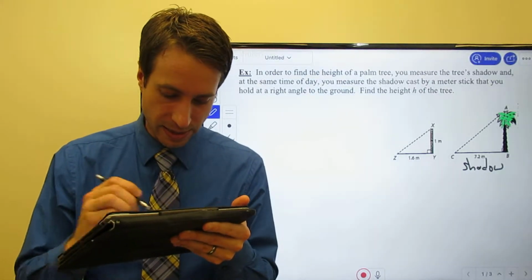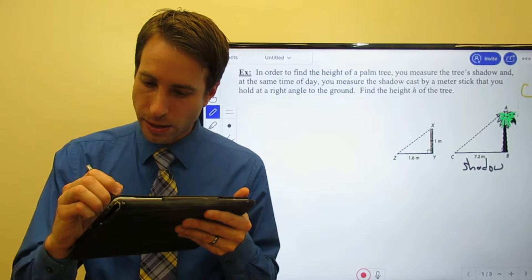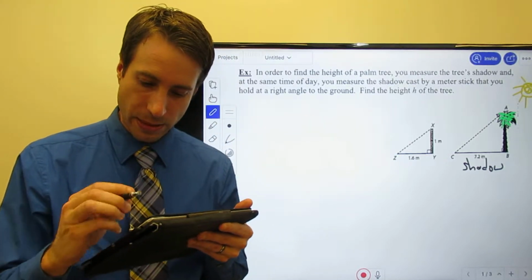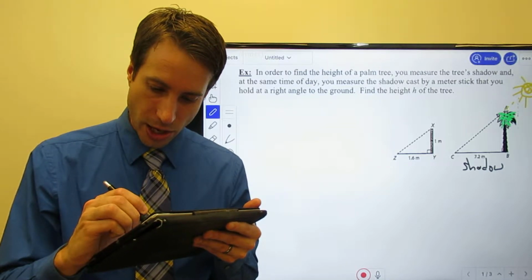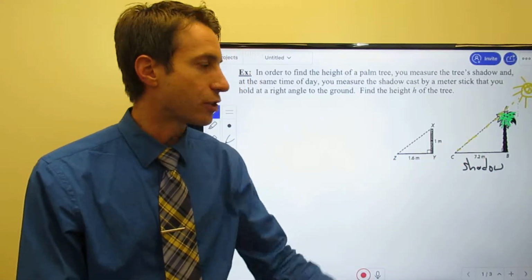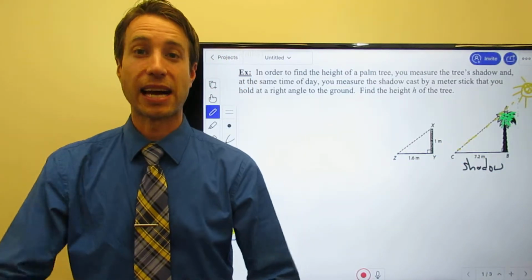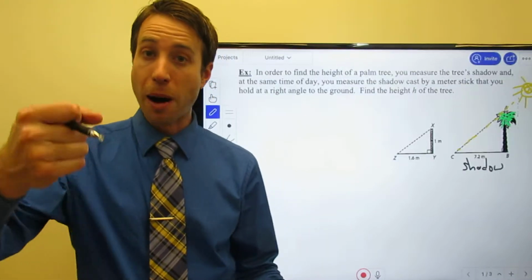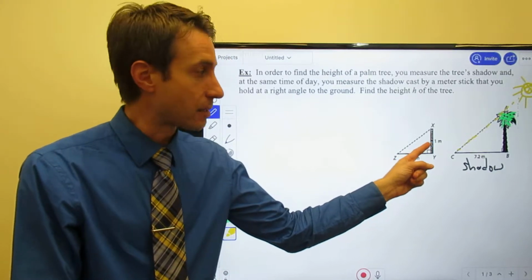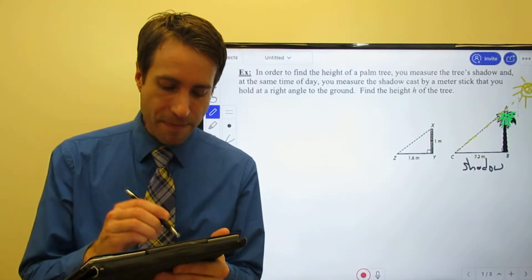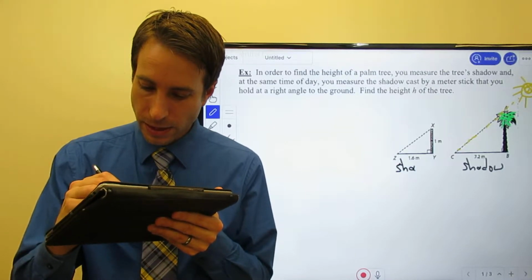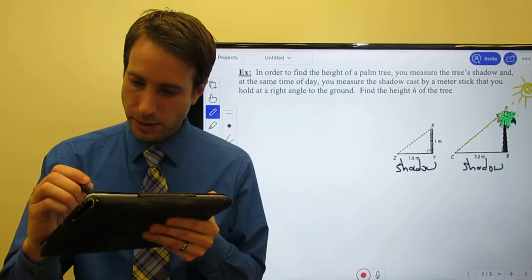So that means the sun is somewhere right up in here-ish. There's my sun right there shining nice and bright. I've got this little ray of sunshine coming right down through here, casting the shadow of that tree on the ground. What we're going to do is take either myself or a meter stick or a ruler if I have one. I'm going to plant that meter, in this case a meter stick, right there. Once again, that meter stick is going to cast a shadow. Here's the sun.